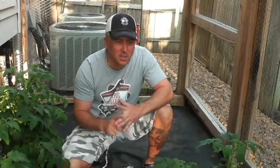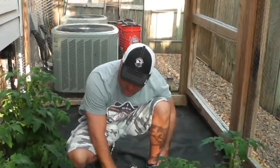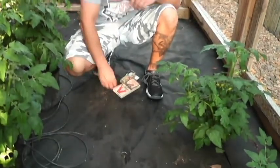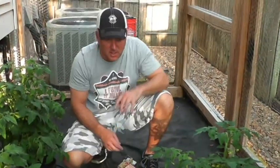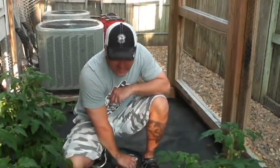If you live in Florida and Texas, you'll know what I mean by big rain buckets. And look, voila, no weeds breaking through. It's done remarkably well. Now you'll see I've been a little sloppy. There's some dirt and some other stuff, but the only thing breaking through is the plants, which is a good thing. So that's working out real well.